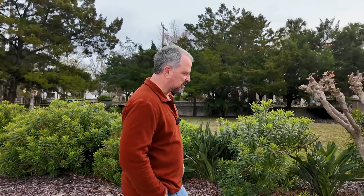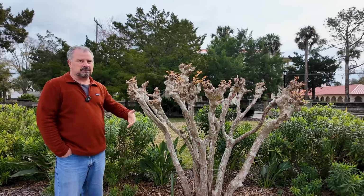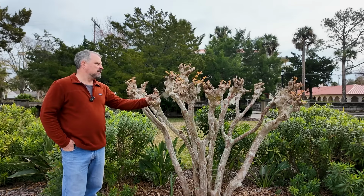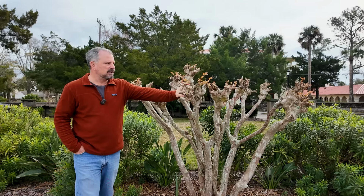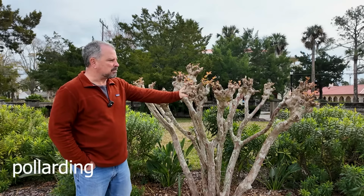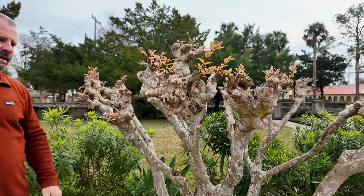But this is the reason I started this video in this spot, is actually this crepe myrtle. I just did a walk around tour video in the Raleigh area in our neighborhood before I left, and was talking about how some of the crepe myrtles are treated in our neighborhood in very small spaces. But this is what a lot of people do with crepe myrtles this time of year, cut them hard like this, and then you end up with these kind of knots that form on them at the ends, and you can see this is leafing out already, which is super interesting. In our area, crepe myrtles will leaf out very, very late in the season.